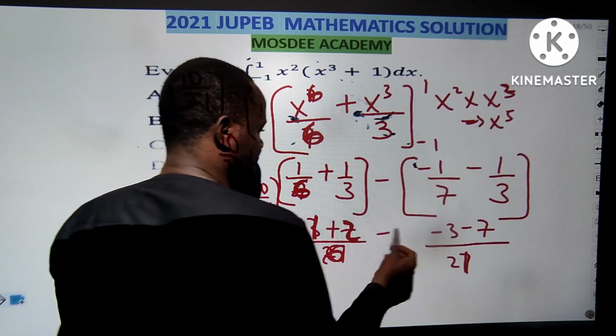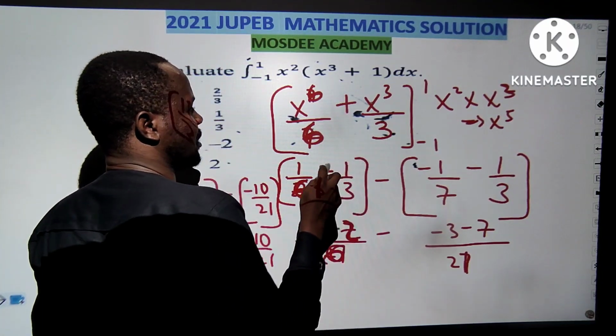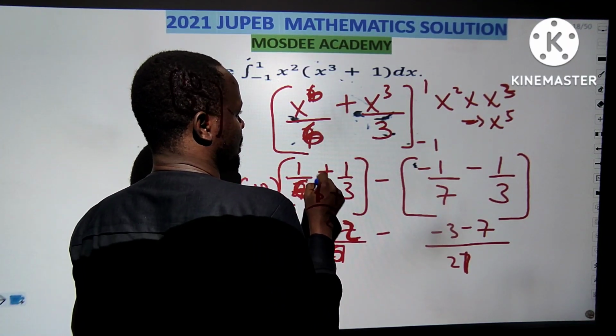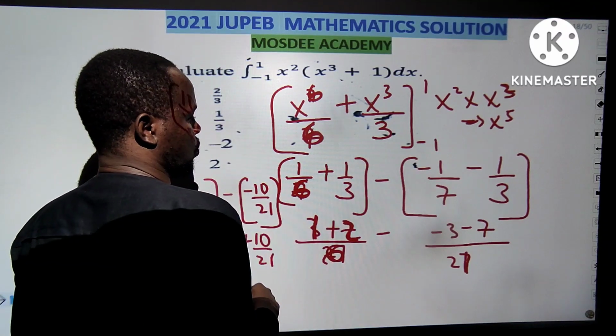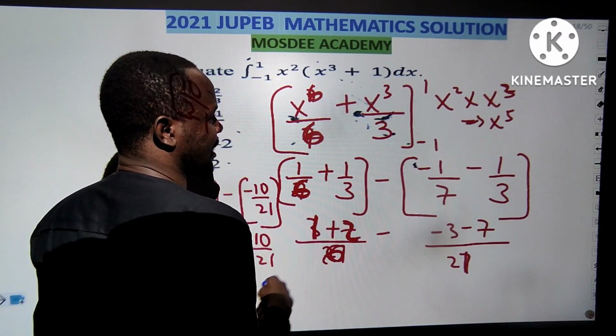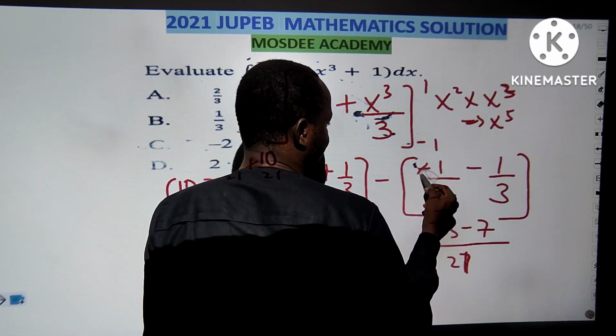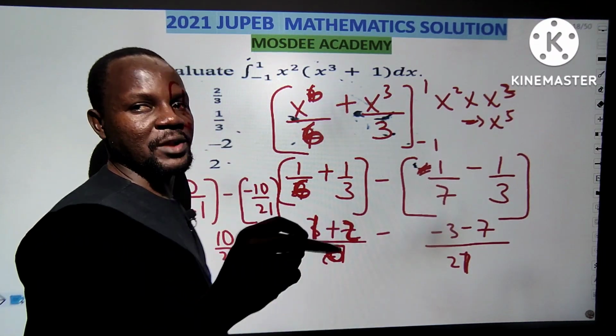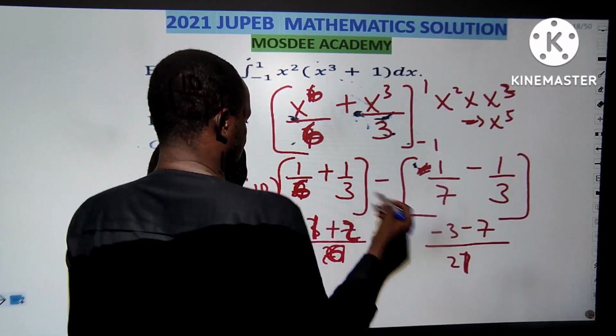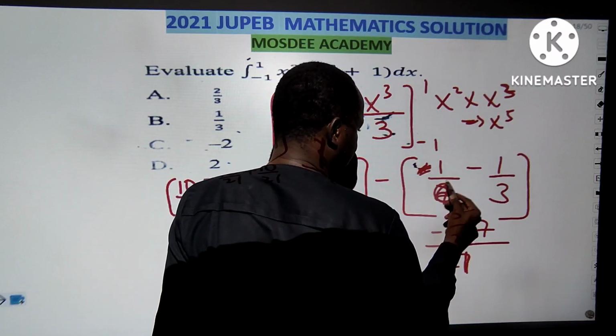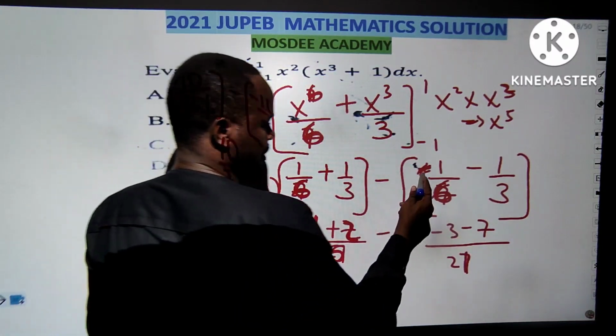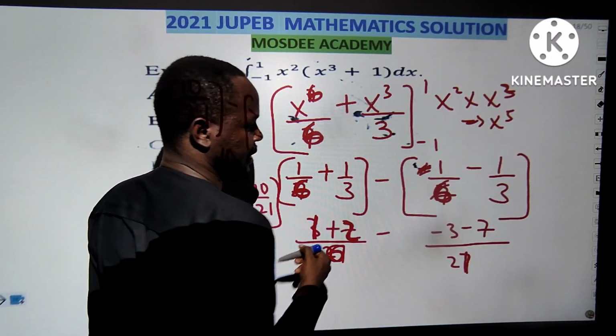I think I did something like a minus. The one that has minus here should be minus 1 raised to the power 6. Wow, I've seen my mistake. Minus 1 raised to the power 6 is not minus; it is 1. So you should have actually helped me with that one. That is 6, then this is a positive now, not negative.